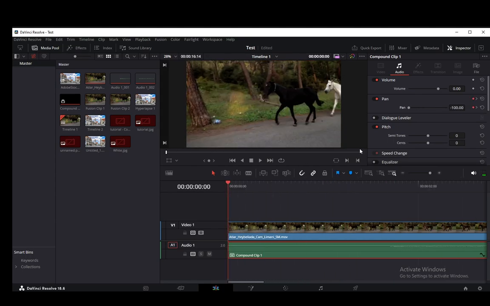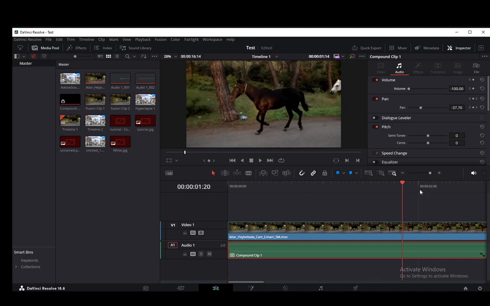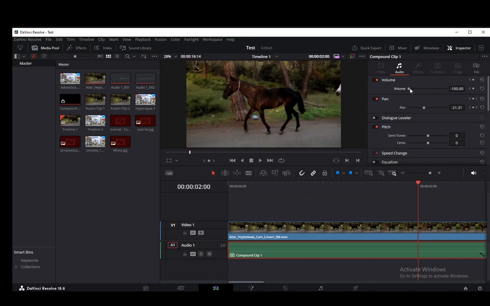You can also keyframe it if you want a fade in effect or fade out effect. You can start at the very beginning, then you can lower the volume to -100, start a keyframe, then go to, for example, 2 seconds, and let's say here I want it to be completely normal, and go all the way to 0, which is just the normal audio. And now, as you can see here, the line is rising, meaning that the audio is going from quiet to actually full volume from these 2 points.